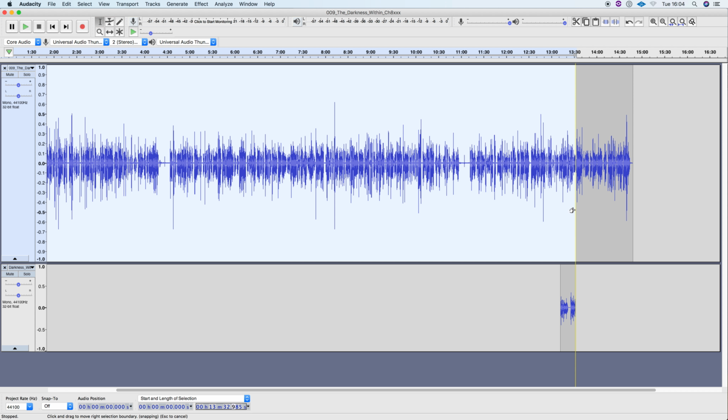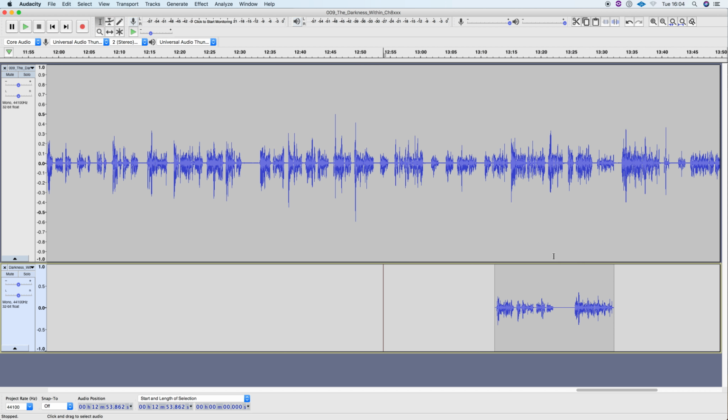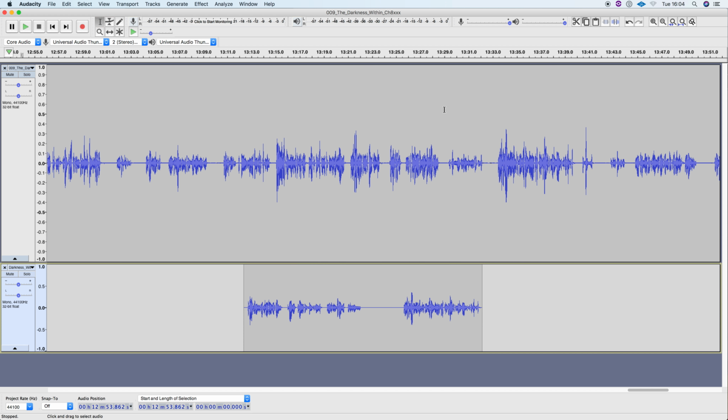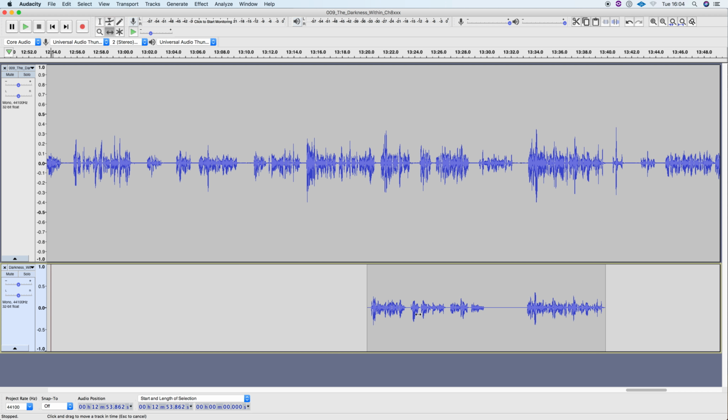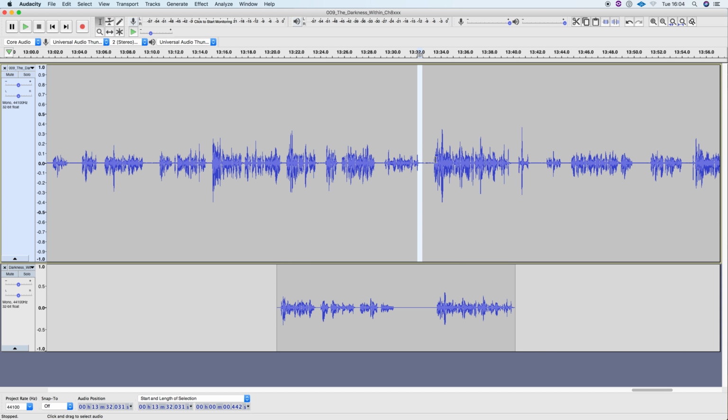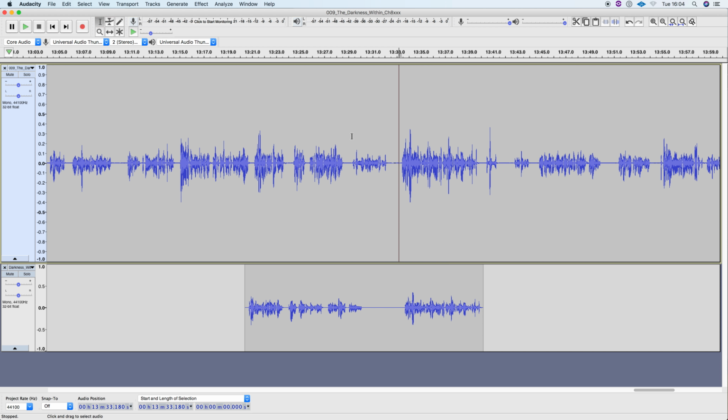It's Command 1 to zoom in, so we'll just do that. 13:32, and we'll grab the audio, and we can see that the waveform is roughly the same here, so we know that we're going to be roughly in the right place. So what we can do is, once again, the same as what we did in Pro Tools, have a listen back to make sure.